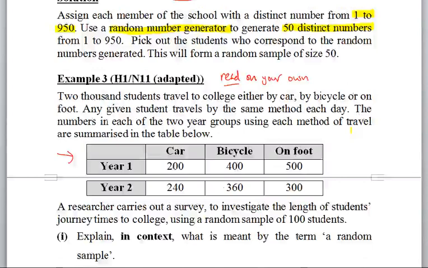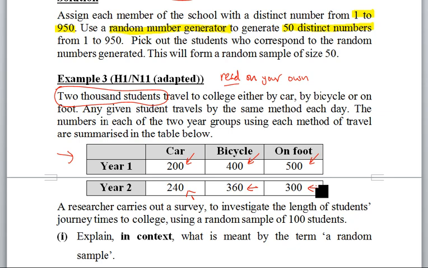What happens is, out of 2,000 students, 200 year 1s travel by car, 400 year 1 travel by bicycle, 500 and so on. So basically, there are 6 subgroups. Instead of Malay, Chinese, Indians, now you have 6 subgroups. Correct? 6 strata.